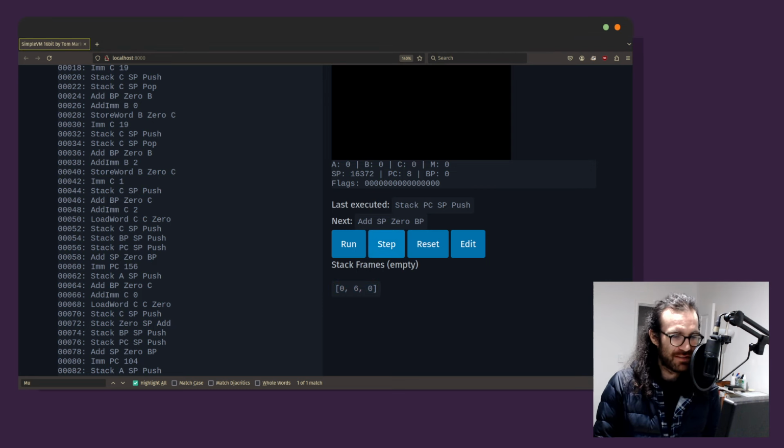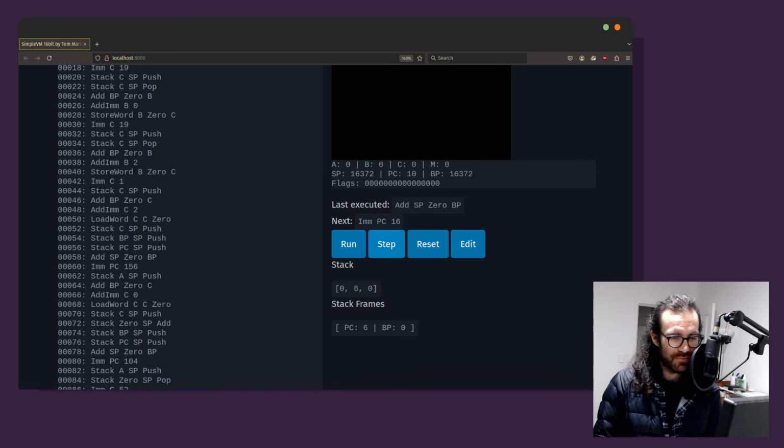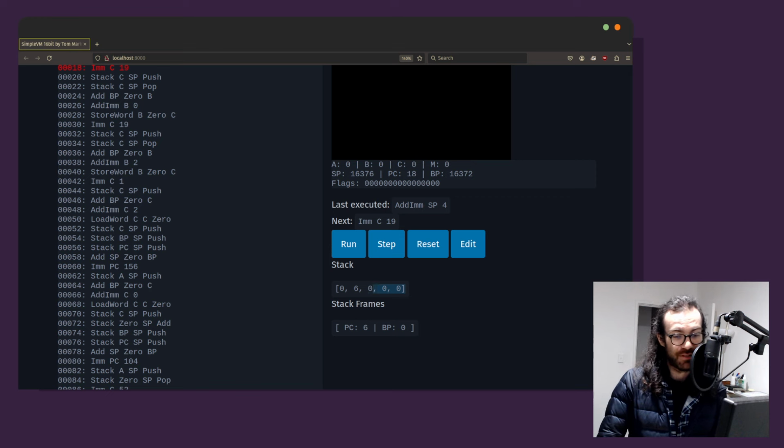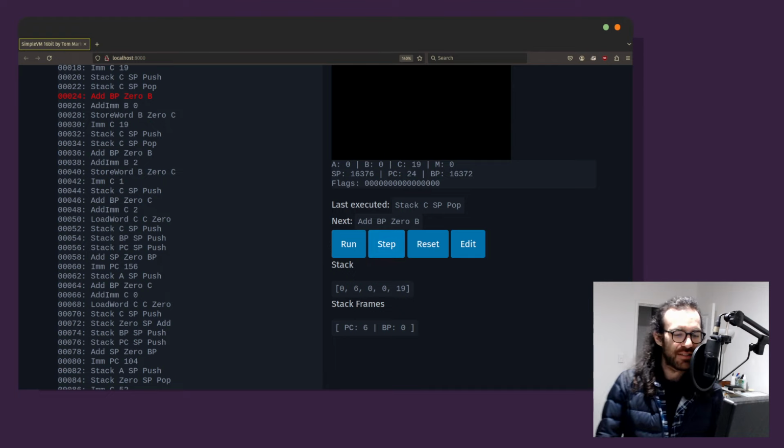Okay. So let's see what happens as I continue to click through this. PC. Okay, so we add 4 to the stack. So this stack pointer jumps ahead because we now have room for locals. We push something onto the stack. That was correct. Okay, so basically just ignore one of these zeros. One of these zeros isn't real. Except when we pop it. Yeah, okay, so this is what's confusing.